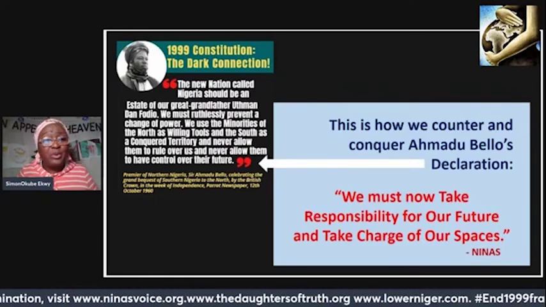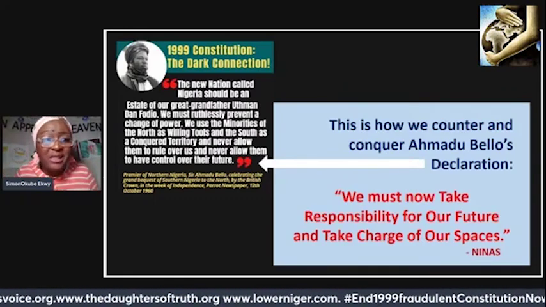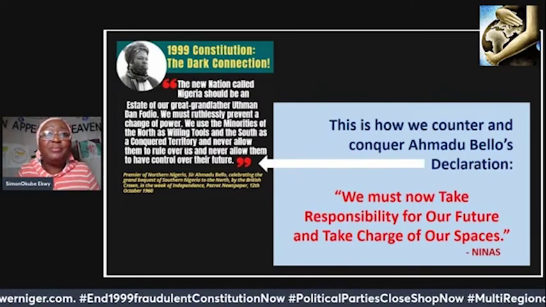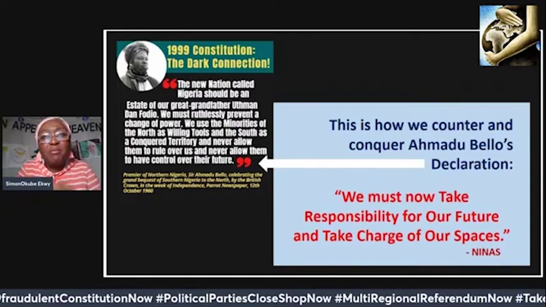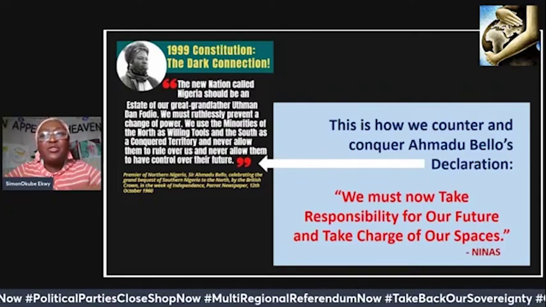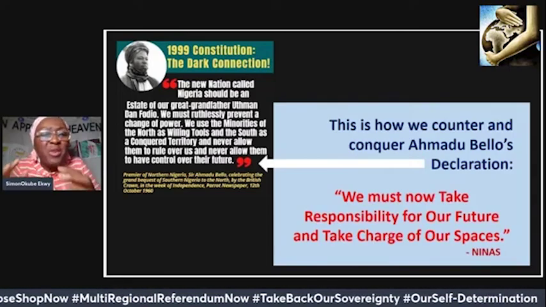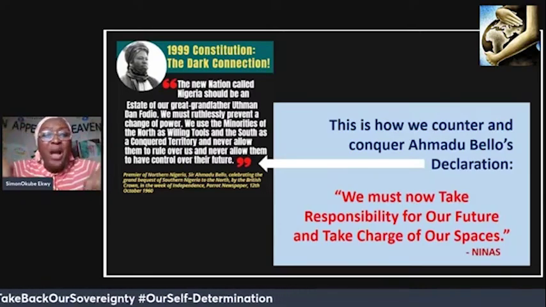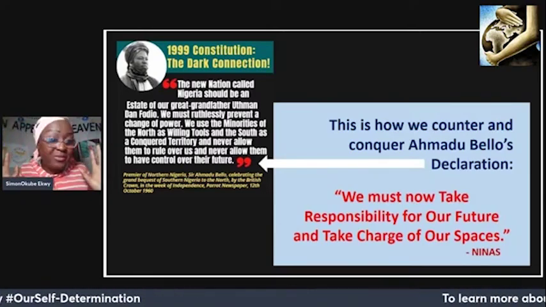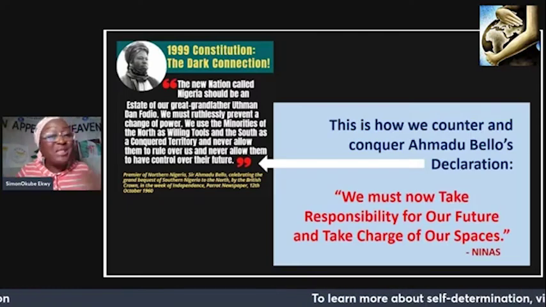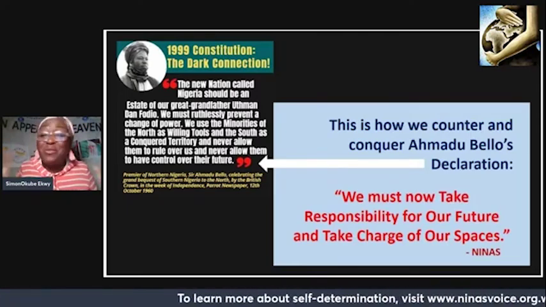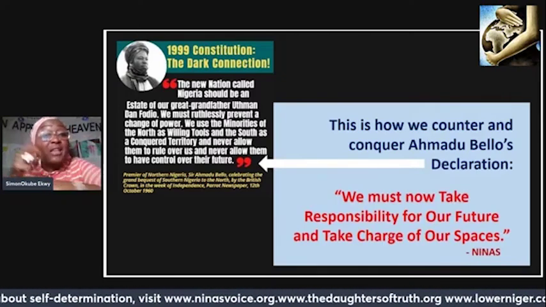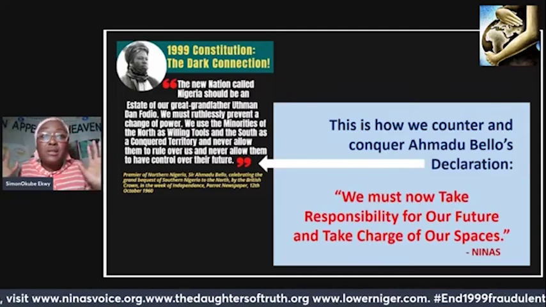You are in a slave camp, the colony of the white man. How can you be a citizen? You're not a citizen, so it means that you don't have citizenship rights. The people, therefore, became slaves in their own ancestral lands. The slave trade was about moving Africans out of Africa to another land. Colonialism is about enslaving you while you are in your own land. Either way, you are still a slave. Whether you are on the African continent or you have left, anywhere you find yourself, you are still a slave. Even when you are living in America or the UK, speaking like a white man, your skin has made you a slave. And that's what the system is all about.